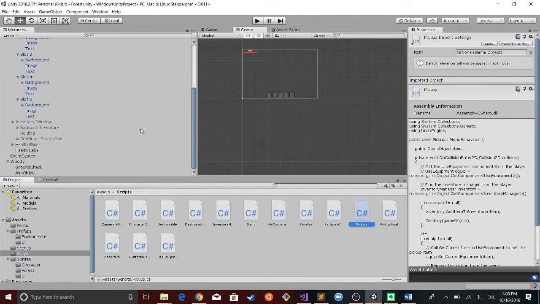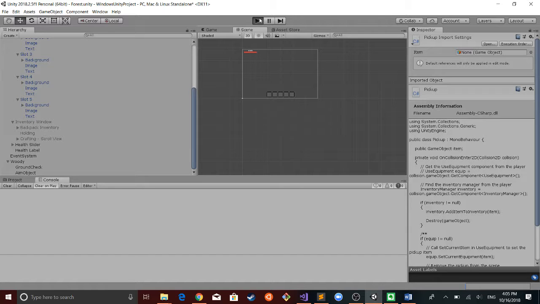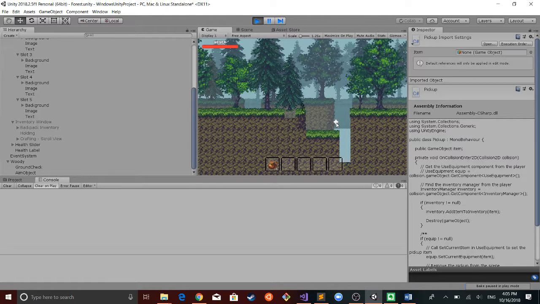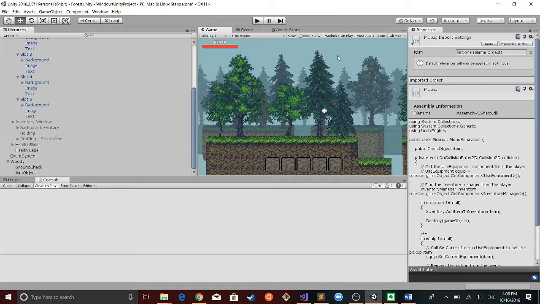Let's see if that compiles. Hooray, compiles. All right. So let's go ahead and run. Let's see where we're at. I'm going to break some stuff. Ooh, cool. So now you see something kind of appearing here, and a little text. Actually, I'm going to maximize so you can better see it.